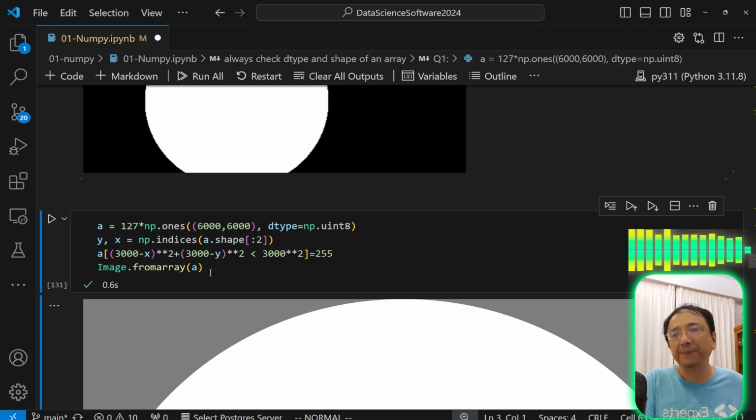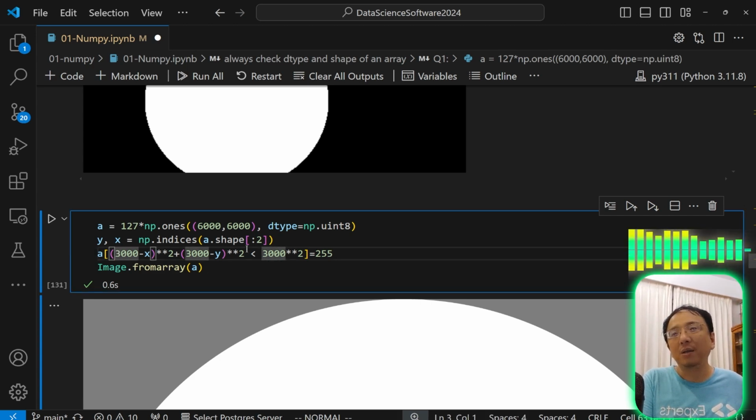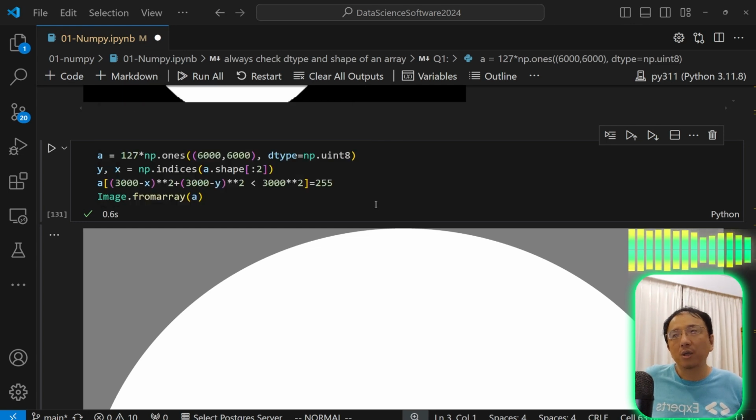Okay, but before that, let's first check another important aspect, which is the indexing. In fact, this form of indexing is called fancy indexing. The reason we call it fancy indexing is that first you see this is the index, the A bracket, and here we put something inside this square bracket.